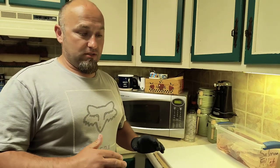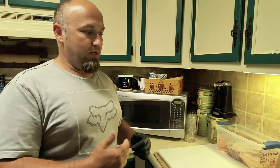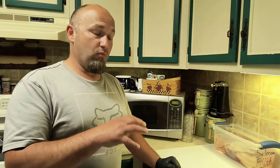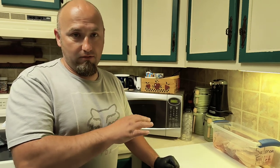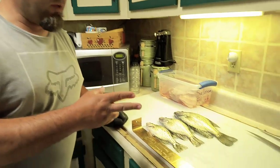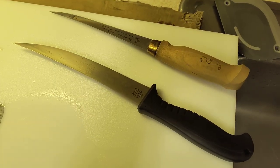It's also about filleting efficiency. If you watch the other video, you'll see I use a couple different knives. I feel like I'm getting a little bit faster. I can definitely get more meat with manual knives. I do have a Bubba Elite — works really good — but I still feel like on crappie specifically, I can do it faster and more efficiently with two super sharp knives. I've got a Kershaw 1270 and the Rapala signature.